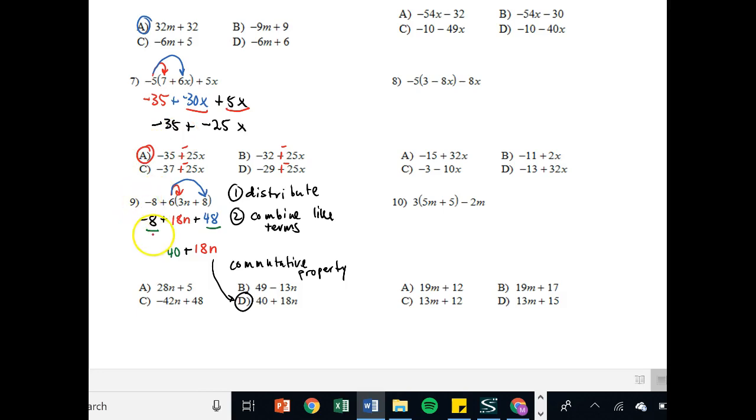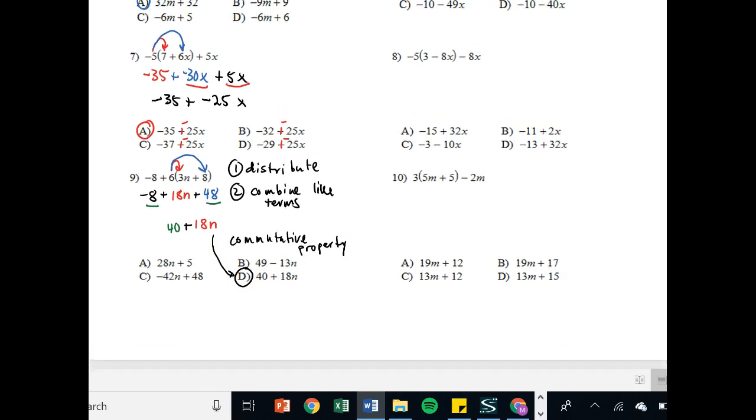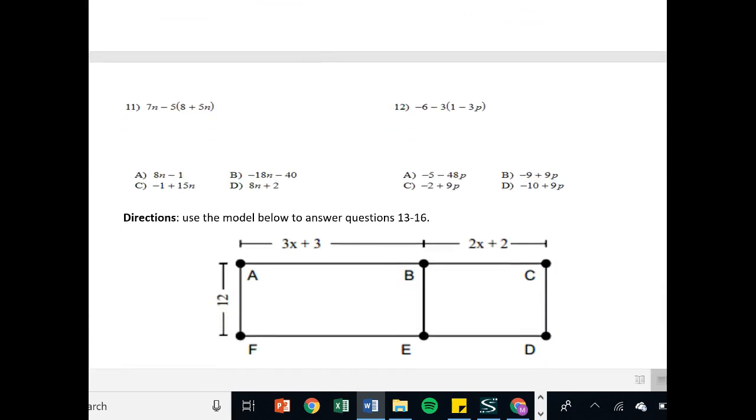On number 9, you can see if you got the term out in front, you're only distributing the term that's right next to the parentheses and only distributing to both terms inside the parentheses. So we had some like terms that we had to combine in the end, and see how I got 40 plus 18n. I didn't freak out because I didn't see it in my answer choices. I used the commutative property of addition, said, oh, we could just flip that around if need be. But in fact, in this one, it was just in that order already. So if I were you, I'd pause and try and do all the even problems on the front.